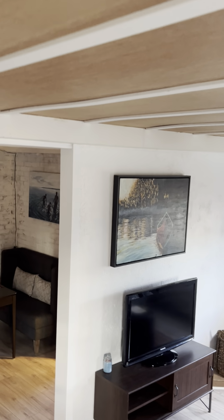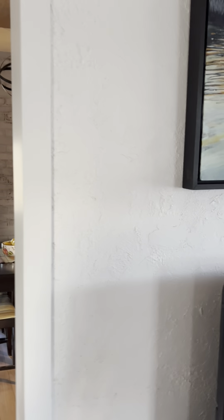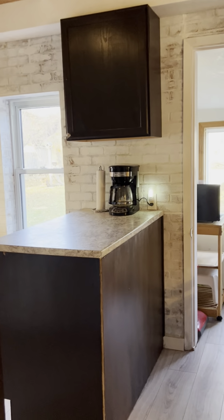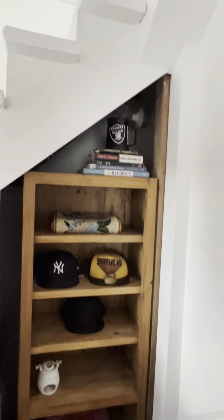Coming back down, there's just some remnants of some old beadboard here. So there's potentially some more cleanup to be done yet to get you more of a crisp finished product. And some old stucco. There was a light musty smell in the house when I got in, but nothing I'm overly concerned of. I think there's some spaces like this under the stair that could be cleaned up a little bit yet. In that closet, just kind of resealing with all new product to ensure.